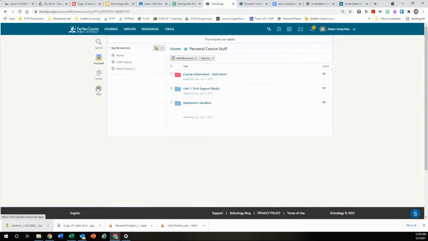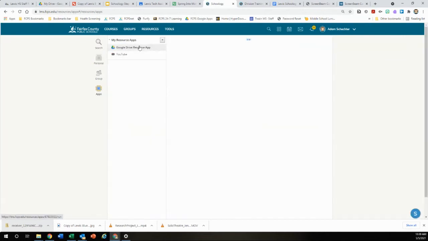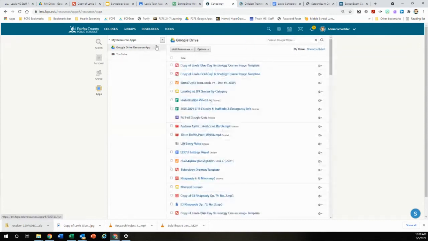Okay, the other thing in resources, especially if you haven't used Schoology before or logged into it, is to click on the apps box over here. And you're going to make sure that your Google Drive is connected. So mine is already. But when you first log into Schoology, it thinks that your Google account is also the same as your email, which is bizarre, but is what it is. So you're going to get a little bit of an error. So you have to change it through options and account settings.